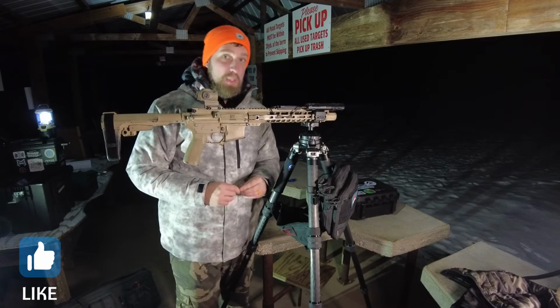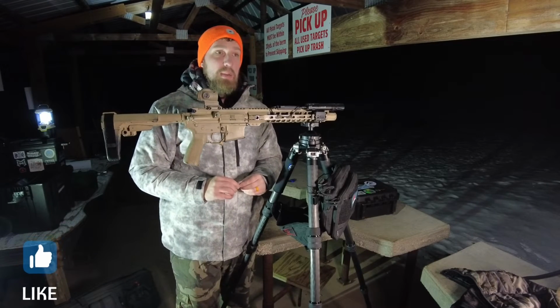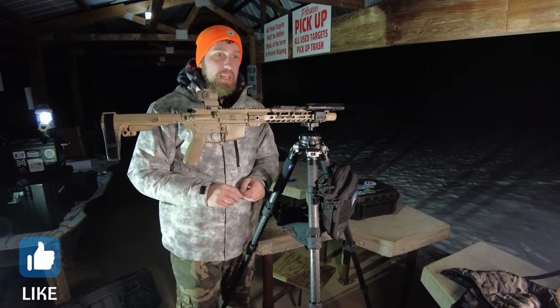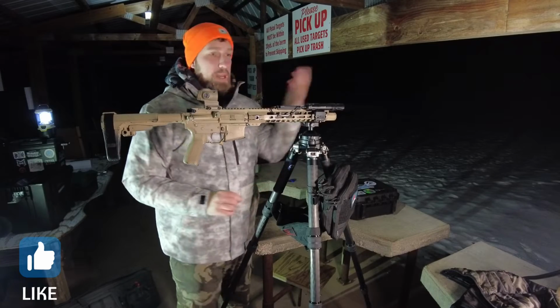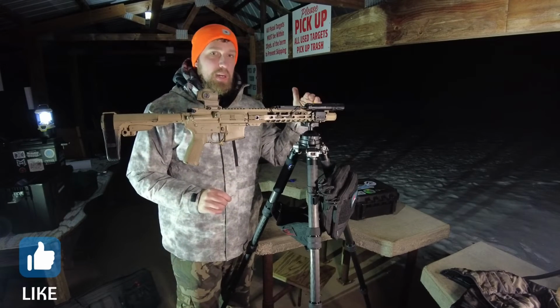I am zeroing this particular one at 50 yards, which is probably further than most people should. I think most people would be very content with a 25 or a 15 yard zero even for really close stuff. I mean, I guess basically, you know, house distances from room to room, if that's the way you're thinking about things. For me, 50 yards is just fine, and I kind of know what the zero offsets are closer up.